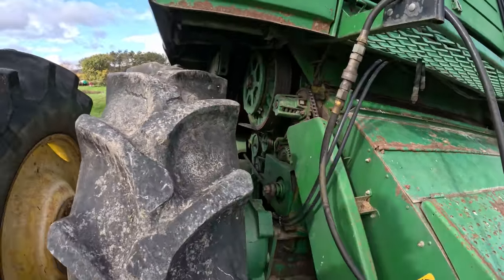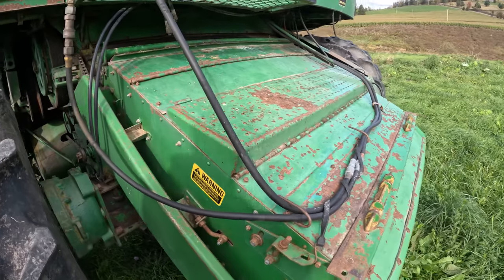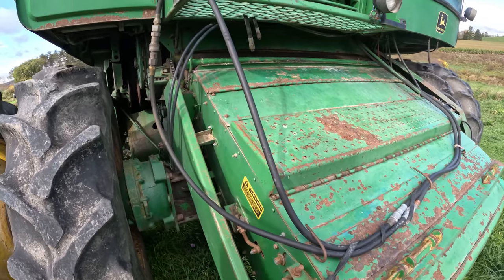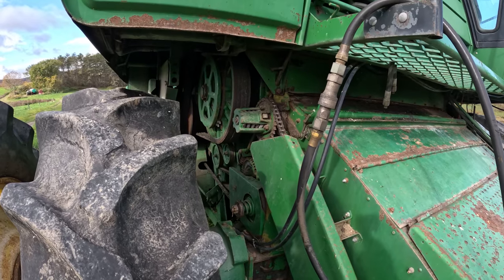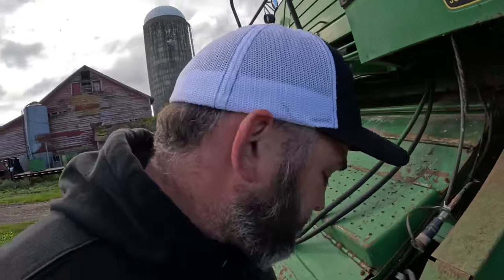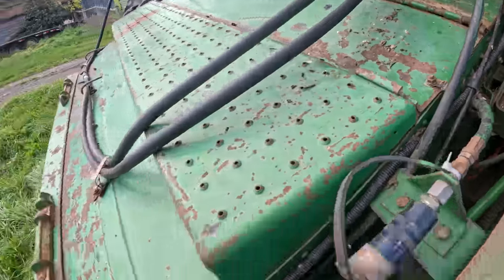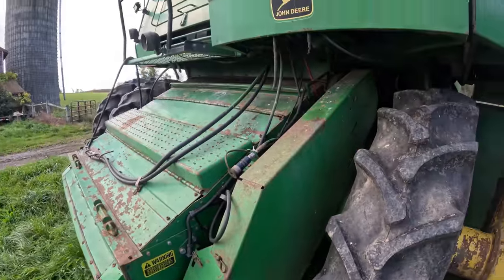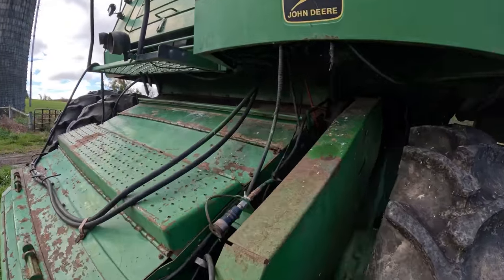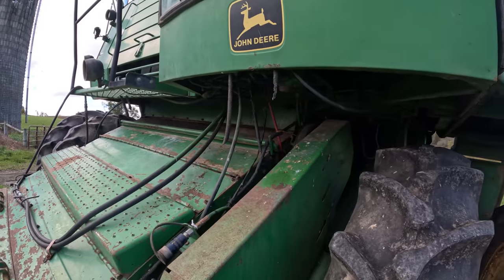And this will be some learning for myself. I don't know the weight of any of this. It'll be a lot of learning. So take the chain off, pull everything out. Might have to do some YouTube looking up to see exactly what we need to do. But that's where we're at. I bought it knowing that it needed RAS bars, and when we get it apart, I'll show you why.